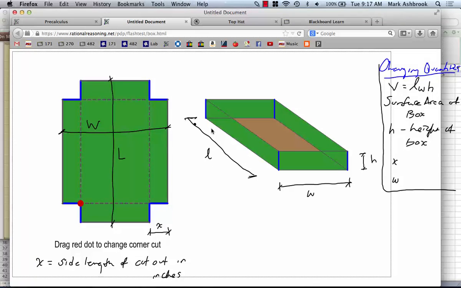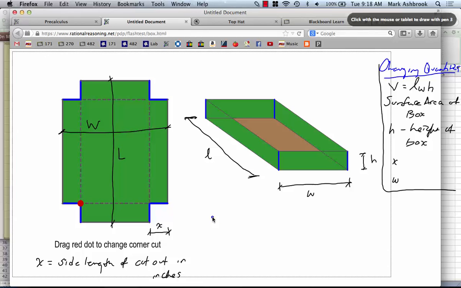So L. Here's our length of the resulting box. Where does the length of the resulting box show up in this view of the paper? How can you describe where this length is? Is it this length? No. Is that where the folds are? Yeah, the folds. On both sides, down to where? Right there. What about this? Is this our L, the length of the resulting box, from there to there? Yeah, that's it.